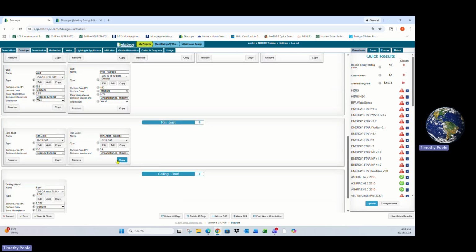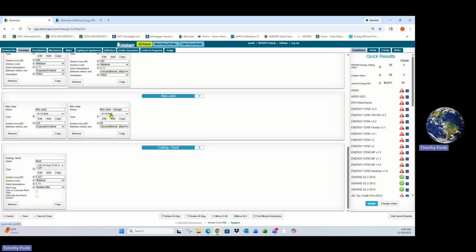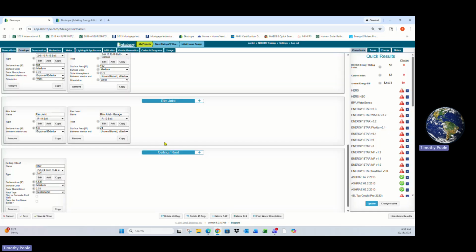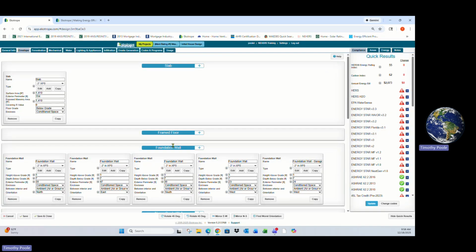And that's the assemblies, and all of these library entries work in the same way. Rim joist is pretty straightforward, simple. It's really considered an entirely continuous insulation, so there's really not much to put there, but nonetheless, you can add and make descriptions and do things like that. But for the most part, most of these assemblies are very customizable and easy to follow.